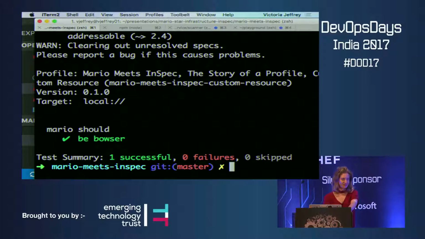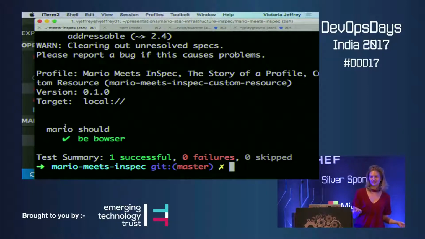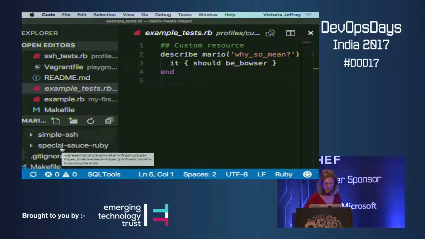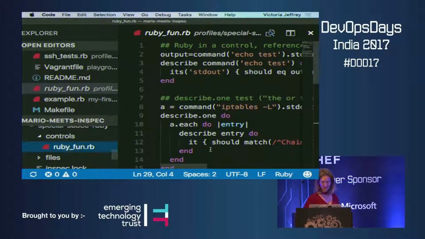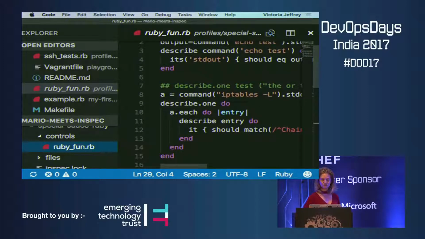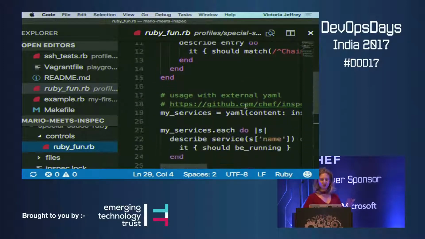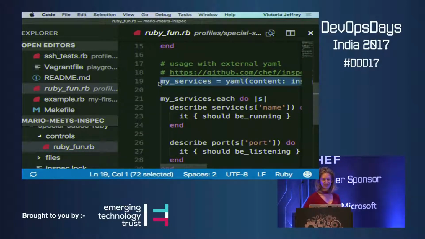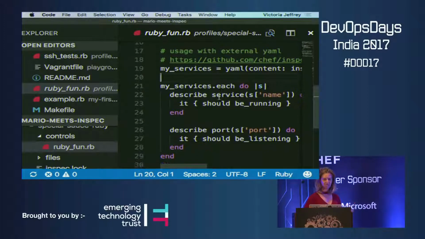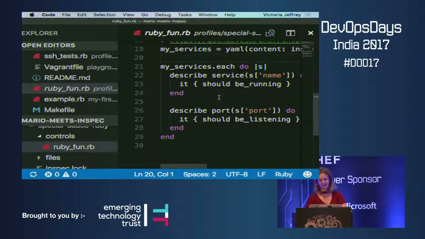Now, that's a really cool thing, right? We can do a custom resource. Here's the great thing about inspec. We can do a lot more with inspec because it's just some Ruby in these files, right? So we can actually use the power of Ruby to make our tests do whatever we kind of want with them. So if we take a quick look over here, we can see that we can do things like set, hey, A is going to be equal to this command right here, and then we're going to go ahead and loop over it and run it. Here we set my services to be equal to the content of this YAML and the params part of the content of this YAML. And then we can go ahead and loop over it and use it just like we would with any kind of Ruby in a file.